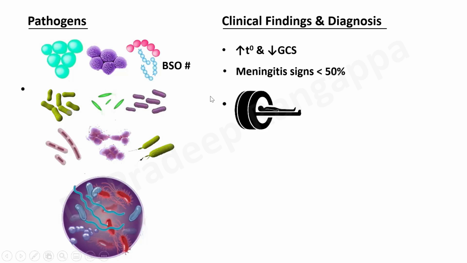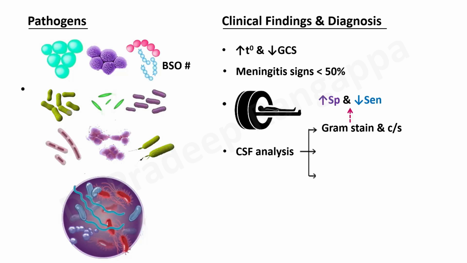And obviously, when the GCS goes down, the first thing that you would do is imaging of some sort, CT scan, to see whether there is worsening of brain edema, worsening of hemorrhage, or whether there is bleeding at the EVD site. All these are indicators that possibly there is a risk of nosocomial meningitis that may be happening. And CSF analysis remains the gold standard to establish the diagnosis of meningitis. So in CSF, this is something I want the intensivists to bear in mind. We can't rely too much on total count and differential count. Gram stain and culture has shown to have increased specificity but low sensitivity.